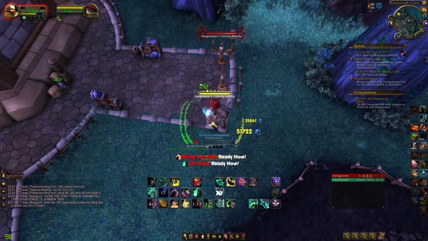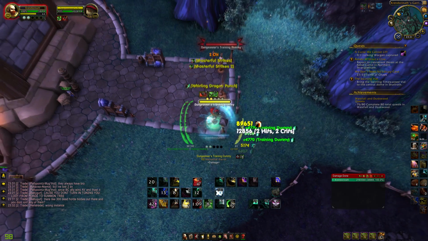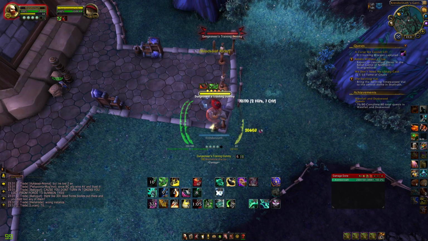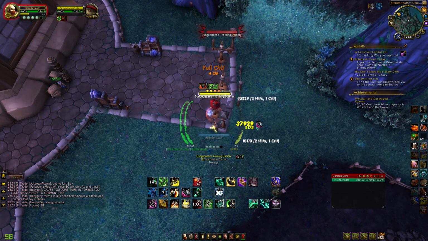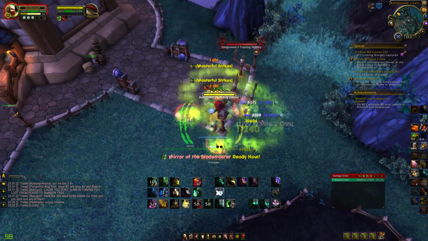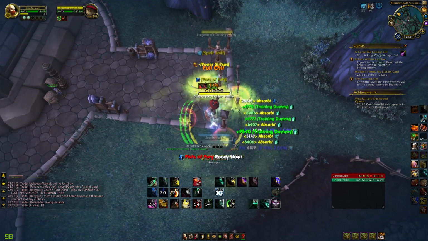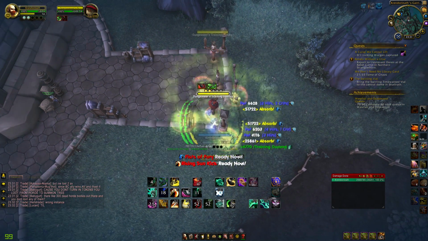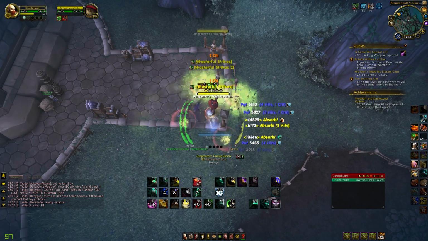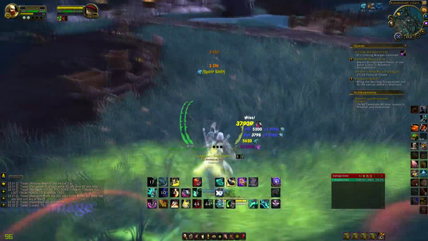Now, the number 1 thing to keep in mind is whenever you use an ability, you don't want to use that same ability twice. So if I Rising Sun Kick, and then I Blackout Kick, and I still have Chi, I don't want to Blackout Kick again. I want to hit another ability, whether that's your Tiger Palm or another Chi spender. That's going to be up to you and what cooldowns you have. Now, one thing to note is you're going to want to use Touch of Death every single time it's up.